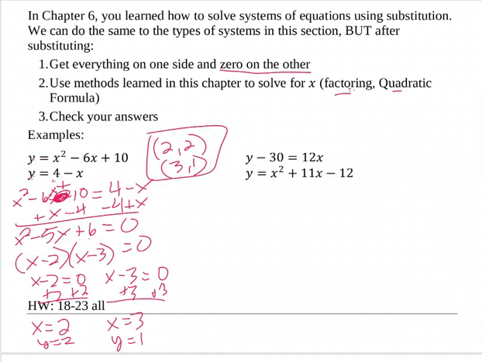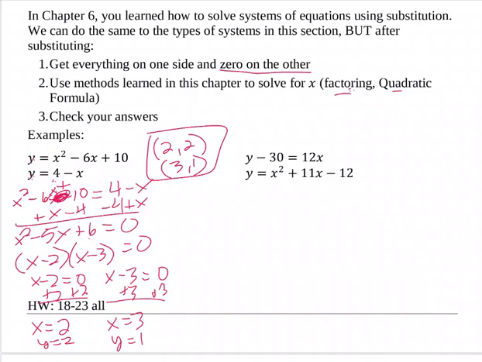So to check your answer, to make sure that you're right, we already used the bottom equation to come up with the full ordered pair. So we just go to the top equation to make sure that we got the same thing. So we take x equals 2. We have 4 for the first x, right? We have negative 12 for the second x. 4 minus 12 is negative 8 plus 10 is 2. So we got the same ordered pair. So that means that we're good with that one.